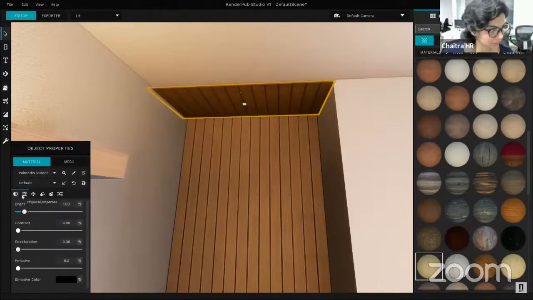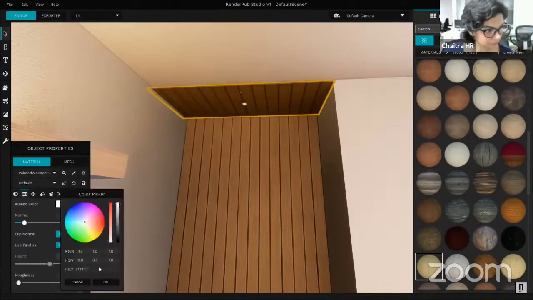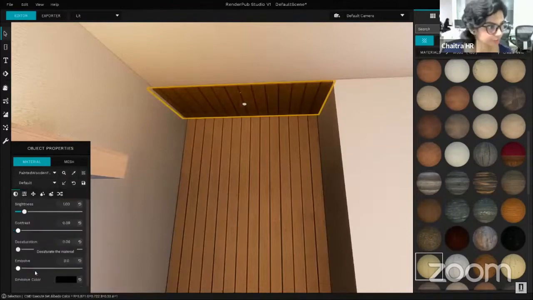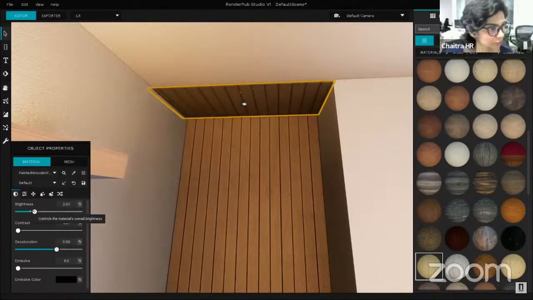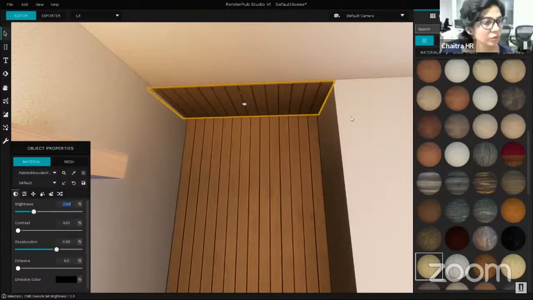Same things. Change the wood color, desaturate it to remove the yellowness of it, and increase the brightness too. Since we've done this before, I'm just going to keep it at 2.5.